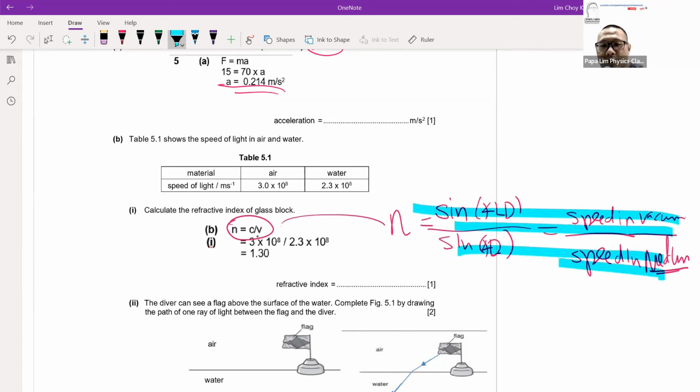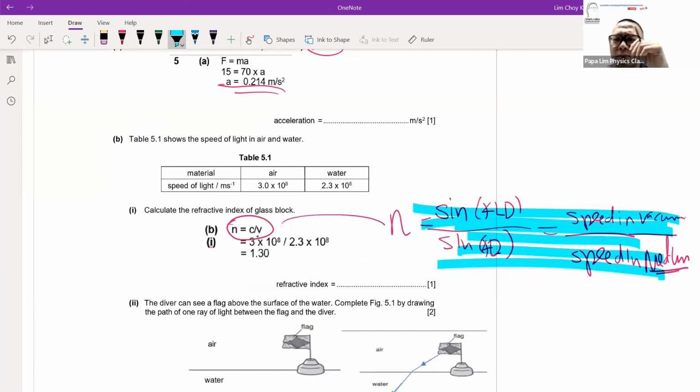If you look at refracting index, you must know this formula because there's no way we can reproduce or derive this formula at your level. See, the symbol for vacuum is actually C, and the symbol we commonly use for the medium is V. If you know the formula, you actually know the answer straight away. Just substitute the equations. Speed of air is 3 times 10 to the power 8 meter per second, water is 2.3 times 10 to the power 8. Substitute inside, you get the answer straight away, 1.3.